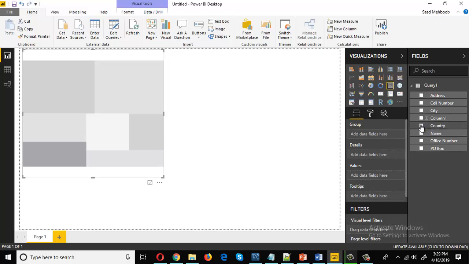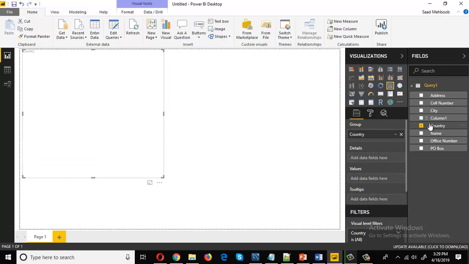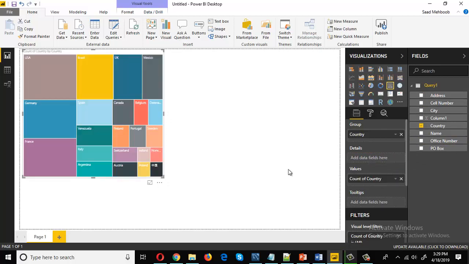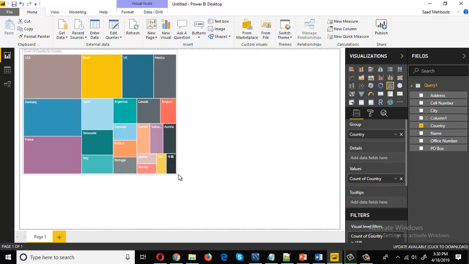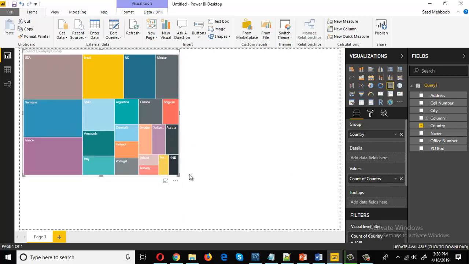So I'll load the country by group and I'll put the same information in the values. See what happens. So now I have USA, the biggest number of drivers information that is available.